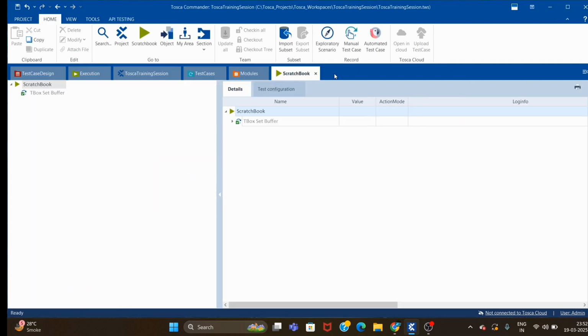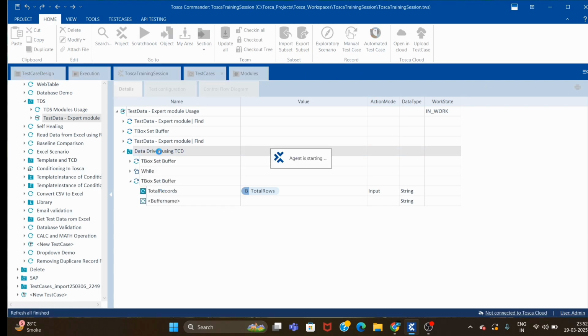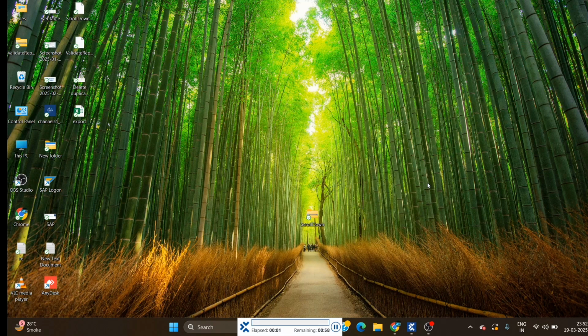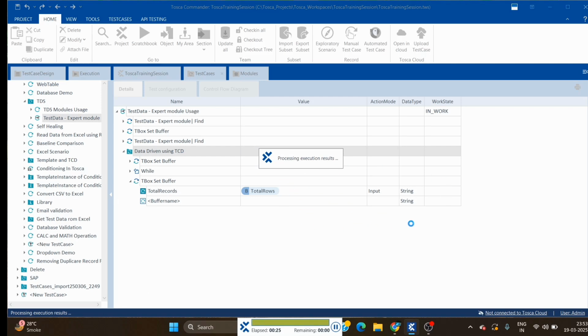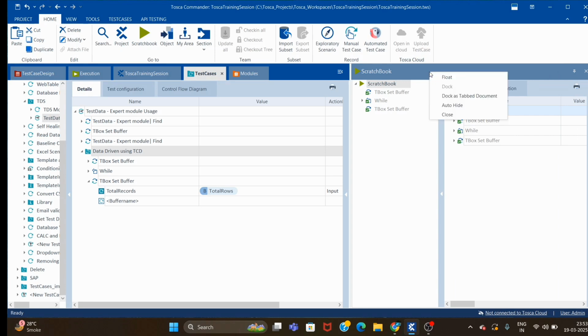So the test case is passed. Let's see whether we are getting the total count as 5 or not.